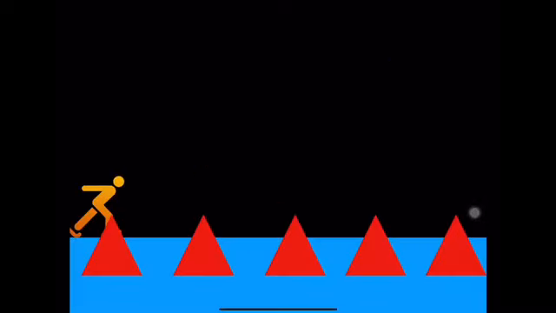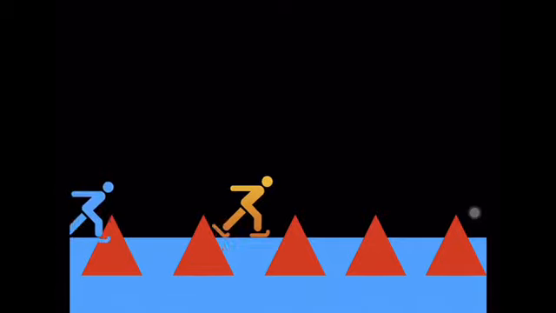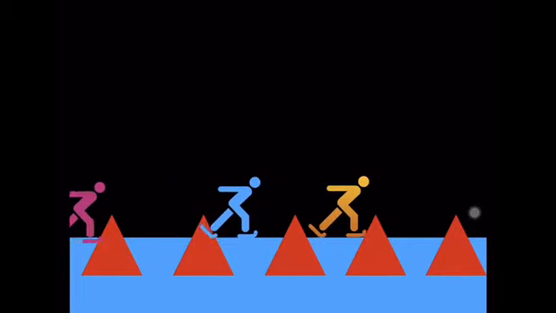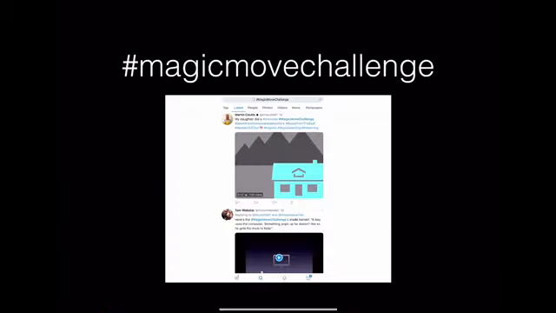This is another example inspired by the Winter Olympics a few years ago. Our orange competitor for our speed skating is playing for Canada. Our blue one is playing for the USA, and our pink one is playing for Great Britain. So there we go, really simple, just using the shapes that are in Keynote.